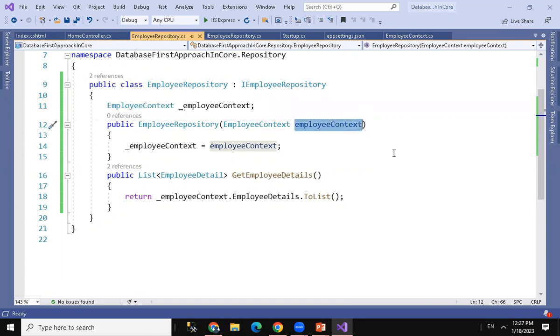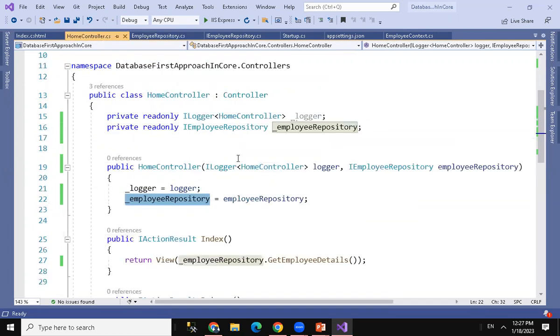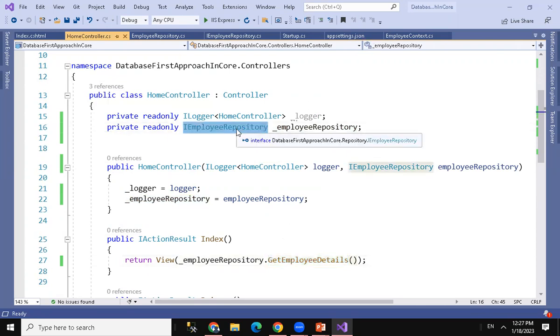I'm passing one context object from outside of the class, so I'm initializing it to the global variable, and the global variable helps me to get the data. Then I went to the controller class, where I want to access the get employee detail method, but it is in my repository class. So instead of creating an object, I'm using an interface. This interface is the global variable, and this is my local variable.